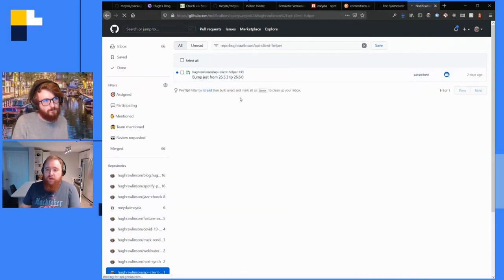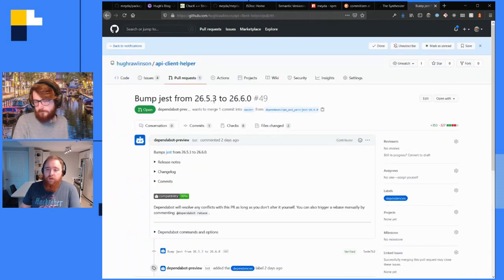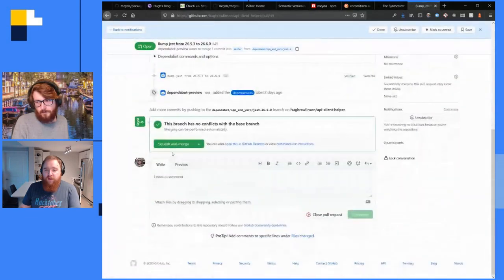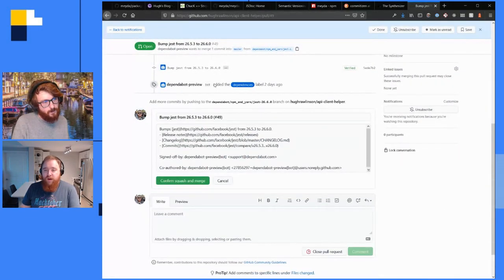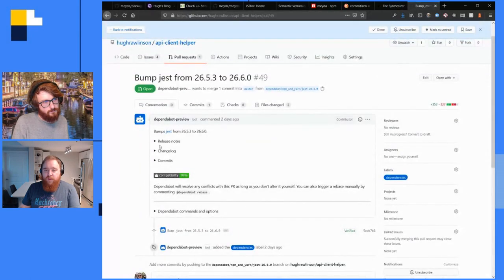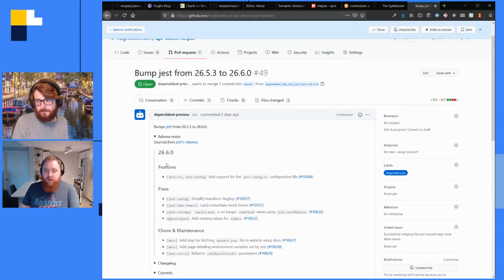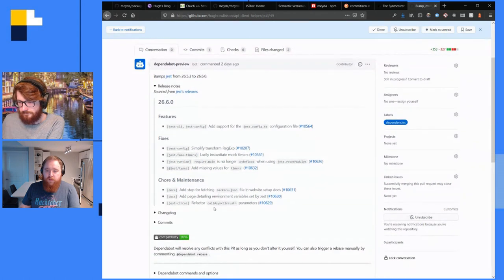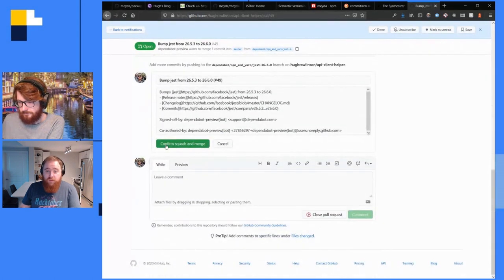Like I can go in and see that, oh, this is a minor version bump, and the tests passed. I'm fairly sure I have tests on this repo. I can just look at the release notes here, and I can see that okay, it's added a TypeScript thing, which doesn't matter for this repo, and it's fixed a few things and dependency maintenance. So I know this commit is actually fine. That's another thing that I should have said.